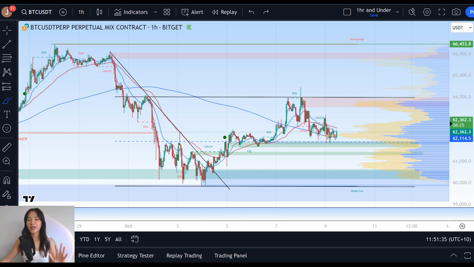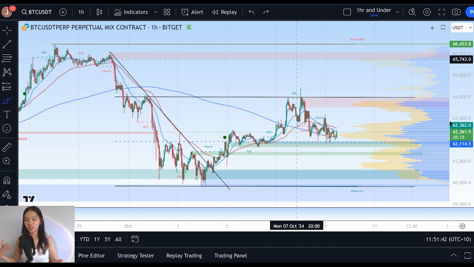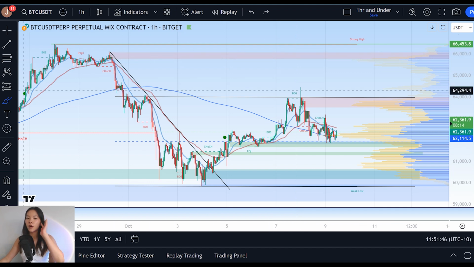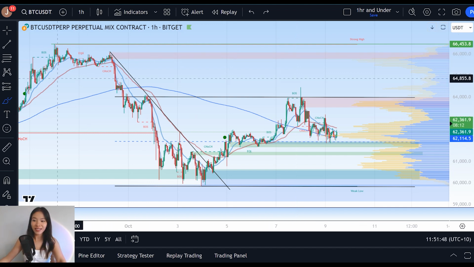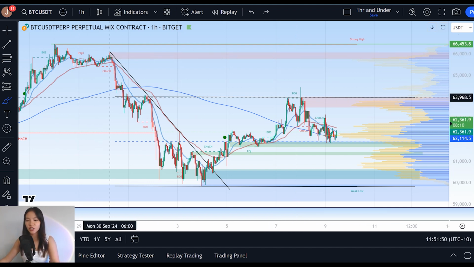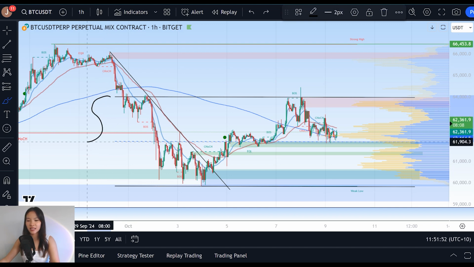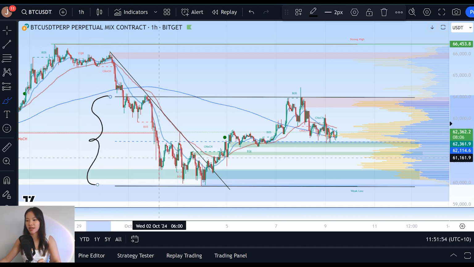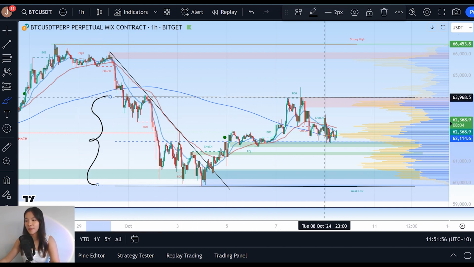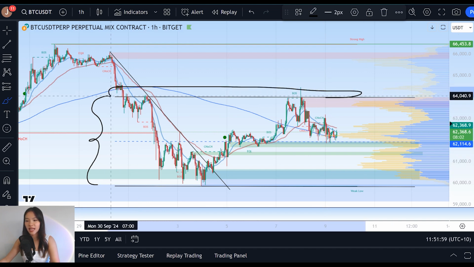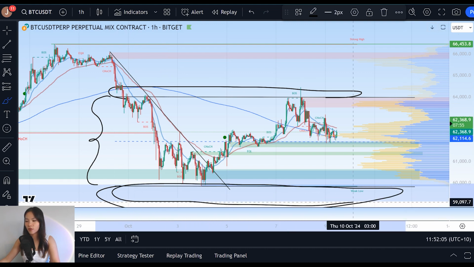Alright guys, so diving into the hourly chart here, let's talk about the short time frame, and let's start off by talking about what we need for a bullish continuation, because I think it is the most simple of all the scenarios here. On the short time frame, I know it looks really choppy and messy, but essentially all we need to know is that this is the current relevant trading range. It ends up here at $64,000, that is our key level of resistance, and it begins at 60,000, that's our key level of support.